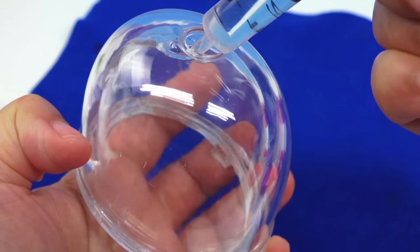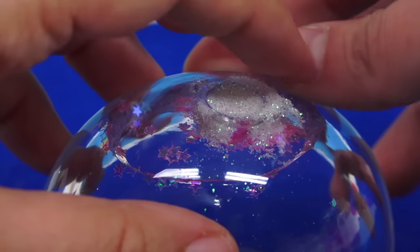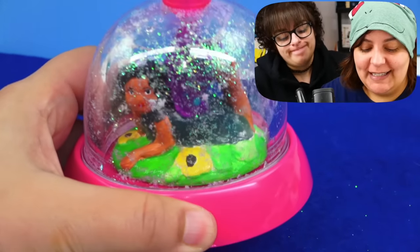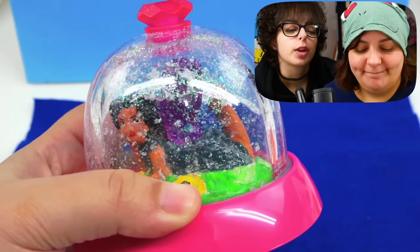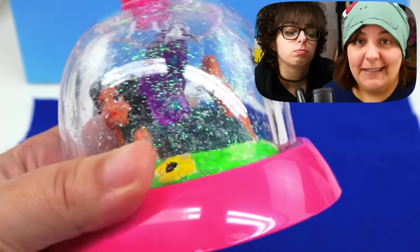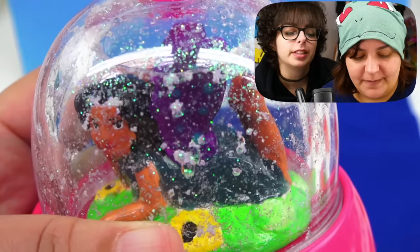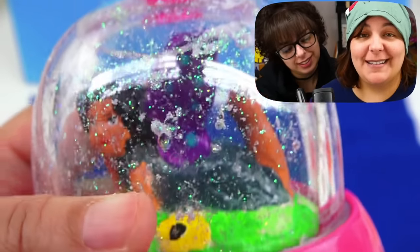So pretty much according to the instructions, we're going to be adding water into the dome, and then we can put the glitter. And so here she is, pretty much in the dome, and we think it needs glue. Not just does she need glue, because she's moving constantly around on the inside. But the snowflakes are clumpy. Yeah, the glitter just became so clumpy, it's quite gross.